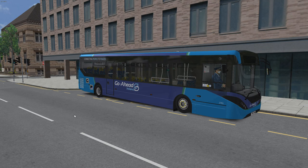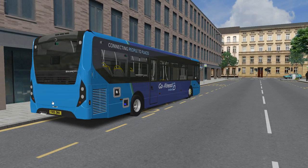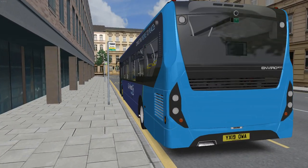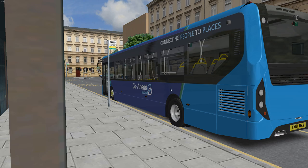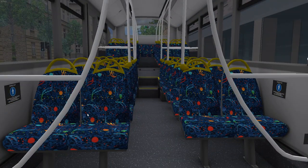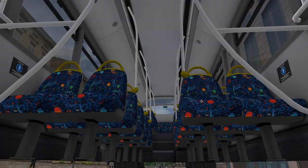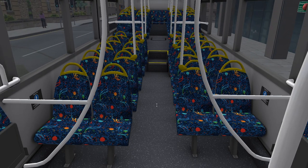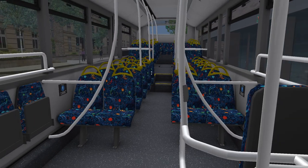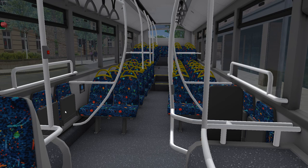I have never seen this bus in real life, so I don't know what's at the back. If there's a Go Ahead Ireland sign at the back, or if there is NTA or anything, I don't really know. I think this side is okay. Maybe that should be back a little bit, I don't know. I know that we have some Dublin Bus seats in there, because Dublin Bus are the best, which we'd probably have to change to Go Ahead Ireland seats. I think the rails should be a different colour too. It's a work in progress. It's a beta, or as I like to say in The Walking Dead, an alpha, or an alpha beta.